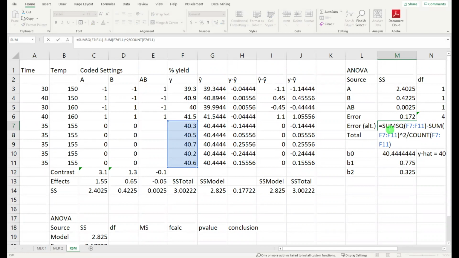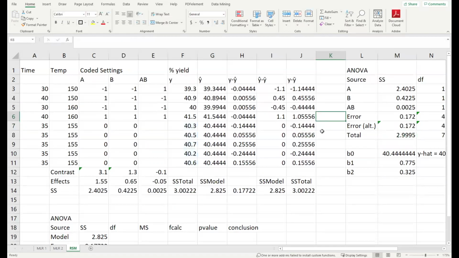Sum square nitong value. Wait lang class ah. I'm trying to minus predicted. So, kailangan natin yung, let me double check class ah. Yung pure kasi natin, we need to find the pure error.